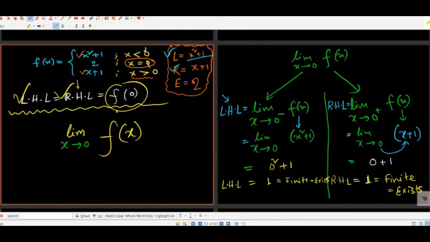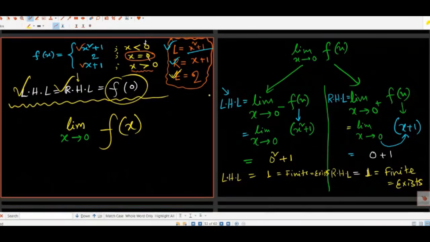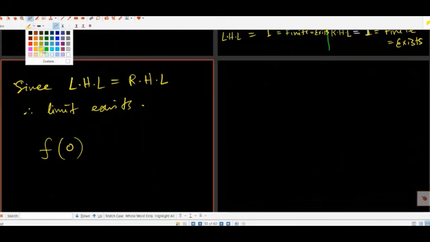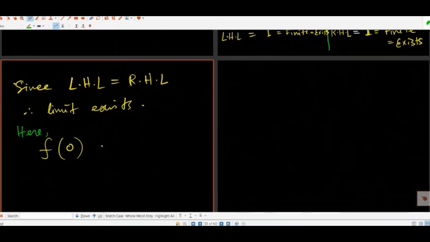That means f of a or f of 0 is the functional value. Already we have found it. So what is f of 0? 2. So here we have defined that f of 0 is 2. It is also a finite number. That means this is a defined function. It is called a constant function. It is a classification of polynomial function. Polynomial functions can be constant, linear, quadratic, cubic, quartic, 5th degree, 6th degree, 7th degree, up to nth degree. And this is the first case, constant, 0 degree polynomial.